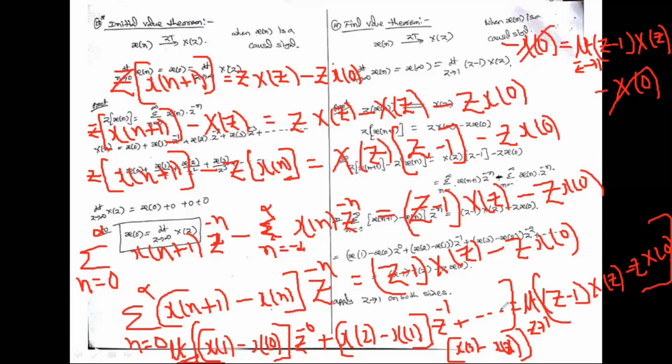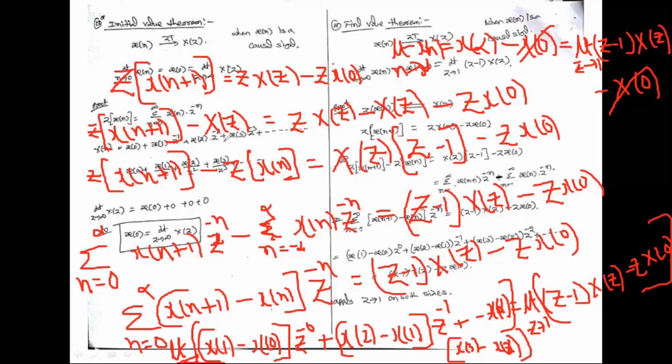Okay, and so on. What is the last term here? Also x of infinity. All the terms get cancelled, and there is an infinite term. When I'm substituting n equal to infinity plus 1 minus infinity term, infinity plus 1 minus infinity means one, before that value is also cancelled. x of infinity. So here we get x of infinity, and this we can write as limit n tends to infinity, x of n is equal to x of infinity, that is equal to limit z tends to 1, (z minus 1) x of z.